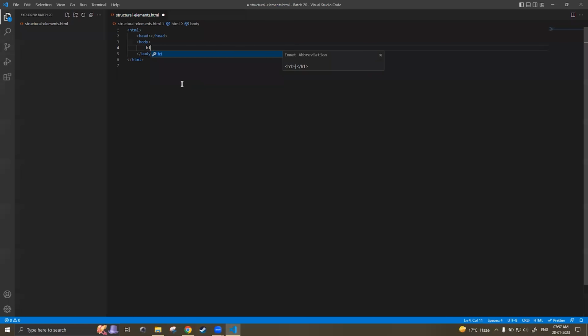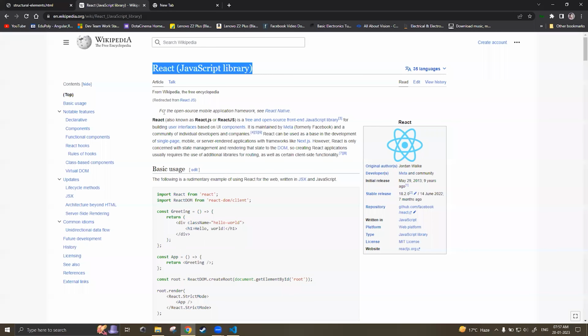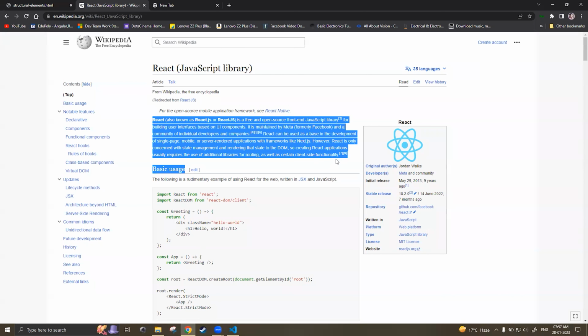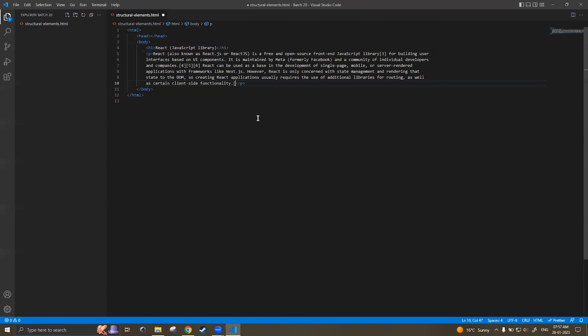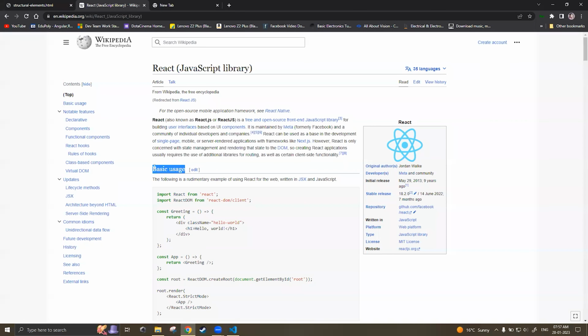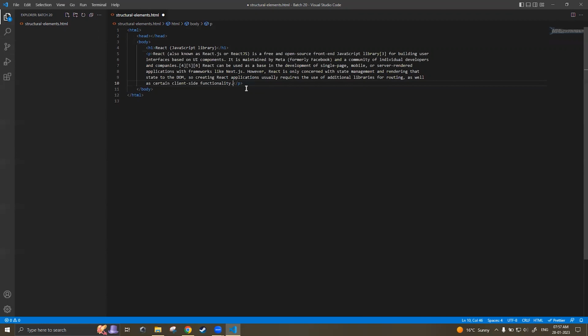So I have a heading. In H1, I'll paste this. Then I'll have one paragraph element. Inside the paragraph element, I'll put this part. Then we have another subheading after the P, that is H2.